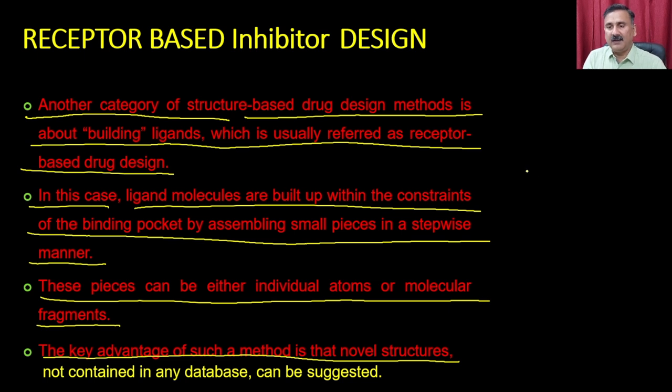So what it says is that suppose this is the active site, and you know that these are some of the groups that are present, right? So what you can do is start with a very crude molecule, and then start building the molecule based on that, so that you can ensure the interaction of these groups with this particular newly designed molecule. And that's why you can have iterative designing of the molecules.